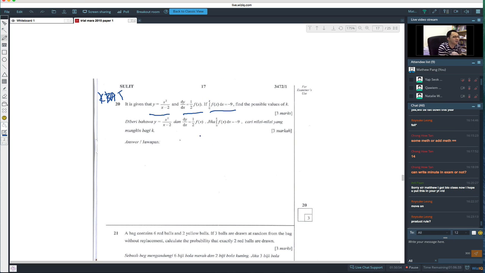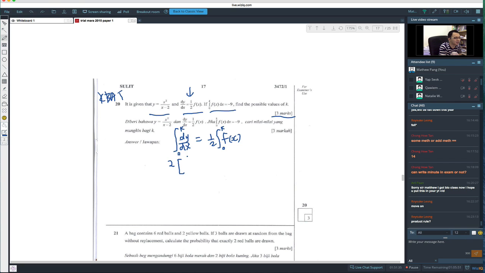Over here I will start using from this one. Not necessarily product rule, because it is 3 marks only. Product rule is going to waste you a lot of time, but you can use product rule maybe. I'm not sure. Okay, I will copy this one, 1 over 2 f(x). Then what I do next is I integrate both sides, because the question asked me to integrate f(x). I'll integrate both sides and add the limit for it, so I will get 0 to k. That means here it will be 0 to k also. The next step is I move the 1 over 2 to the other side, it becomes 2.